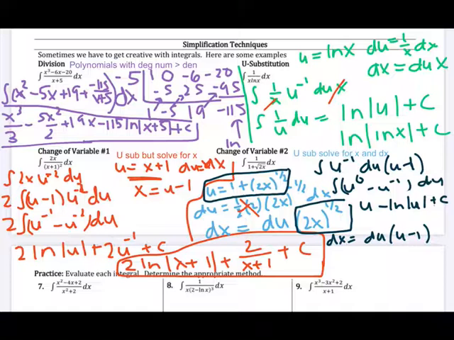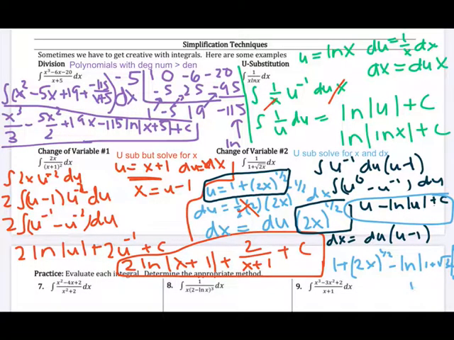And then last but not least, I need to take this, sorry, this is so messy. I need to take this and substitute back in what u is. Well, u is (1 plus 2x) to the power of 1/2, or the square root of that, minus natural log of 1 plus, I'm going to just use square root because I'm running out of space. Close that absolute value plus c. There we go. I think that's a little easier to read.